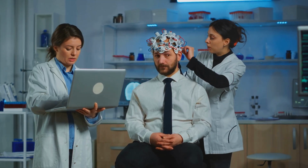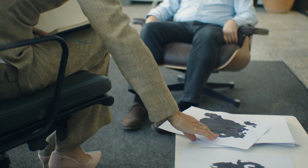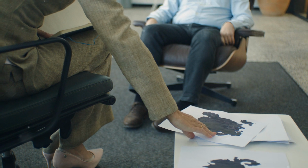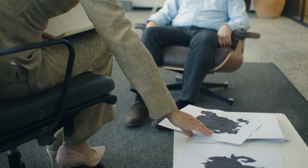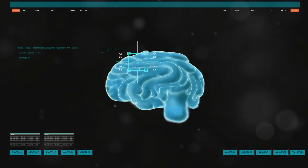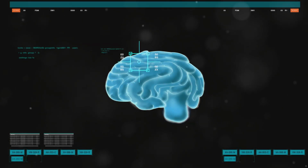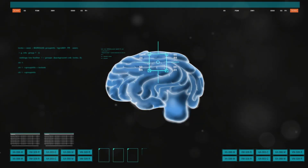A similar effect occurs with visual illusions involving perspective. When asked which figure is the largest, you might pick one, though they are all the same size. The suggestion of depth tricks System 1 into interpreting the flat image as three-dimensional. Here, your conscious System 2, or slow thinking, must intervene, recognizing the illusion despite your initial instinct.